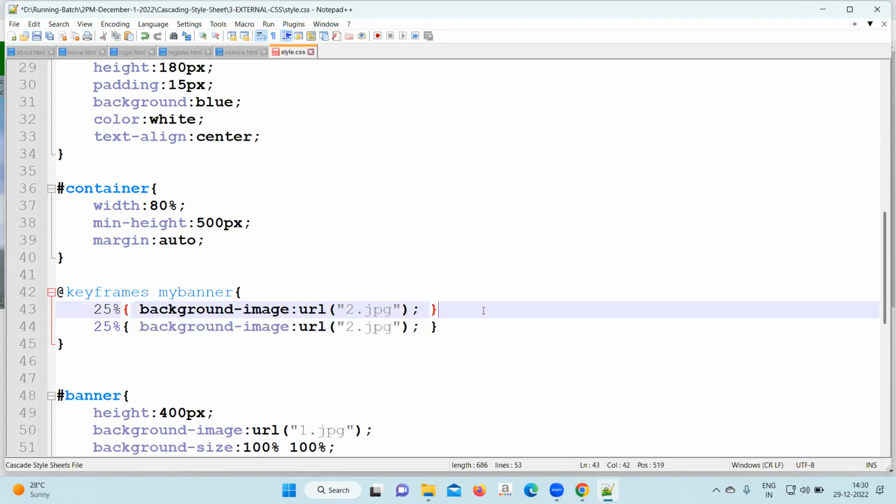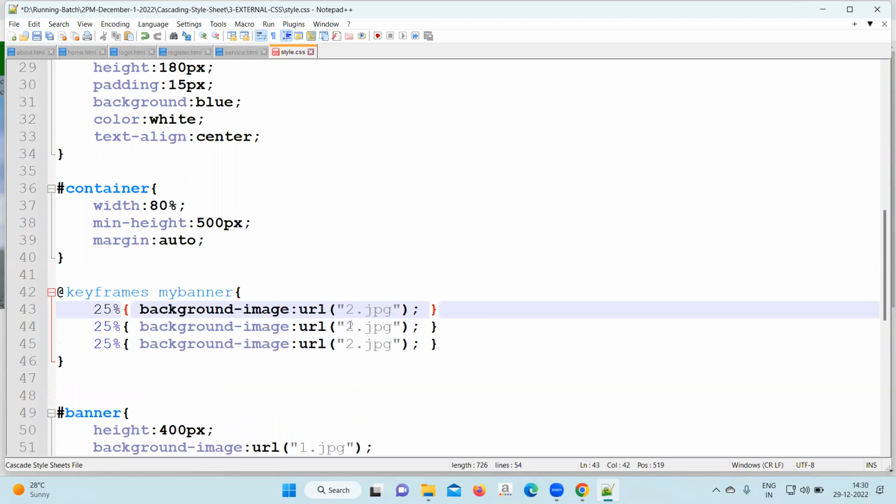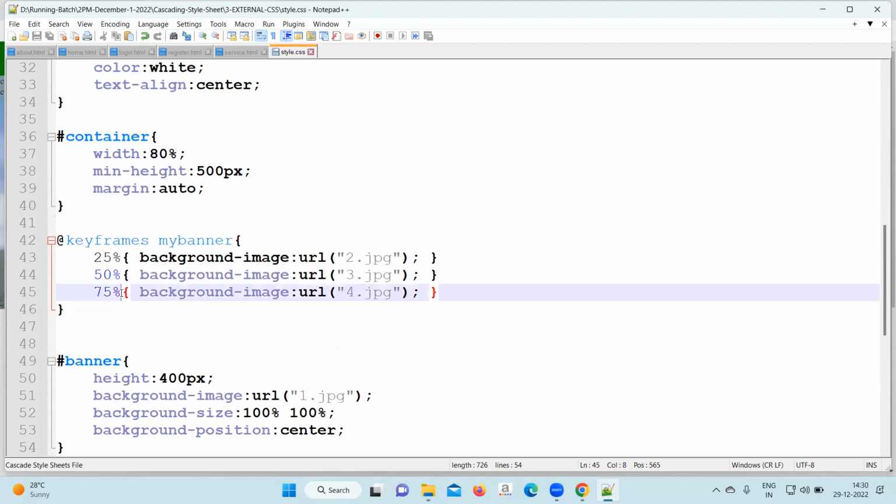Then 3.jpg, 4.jpg. Right? This is called 50% of the time. This is called 75% of the time. So this becomes the animation @keyframes.